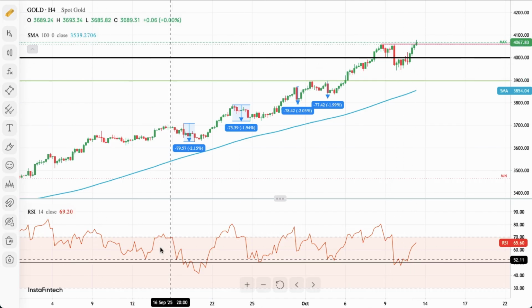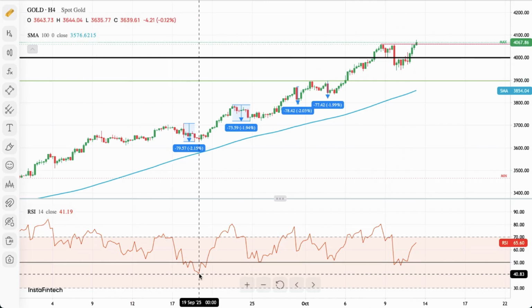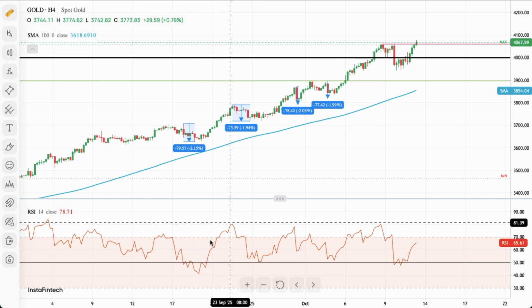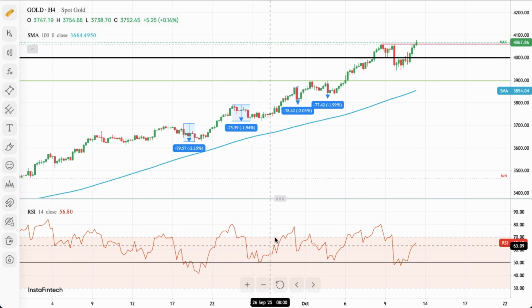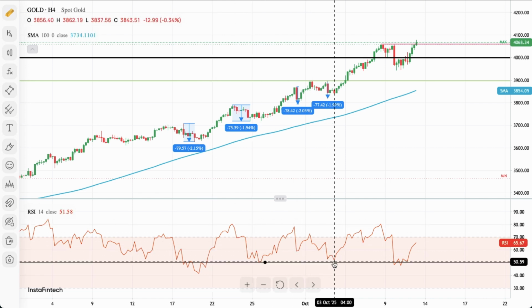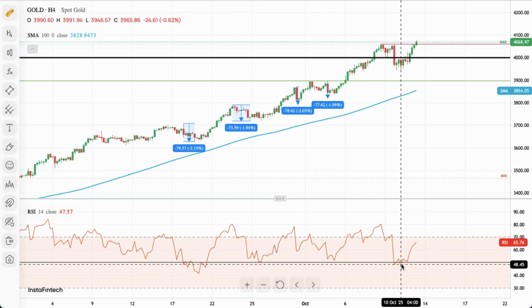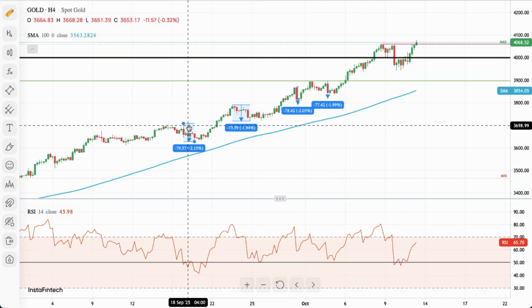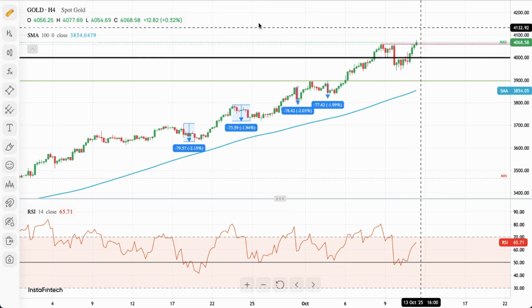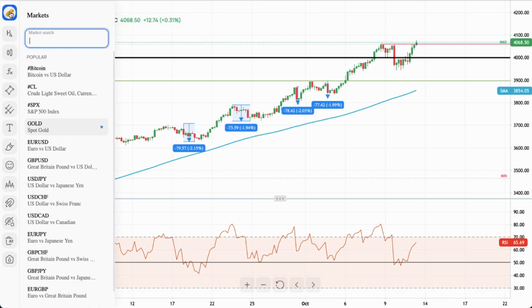And as you can see on the RSI, we just got one breakout below the level of 50. We go to the extremely overbought conditions, then a test of the level of 50. This is a definition of the uptrend. So nothing beats this movement to the upside for now, and there is no indication that this uptrend is about to complete or reverse just yet.